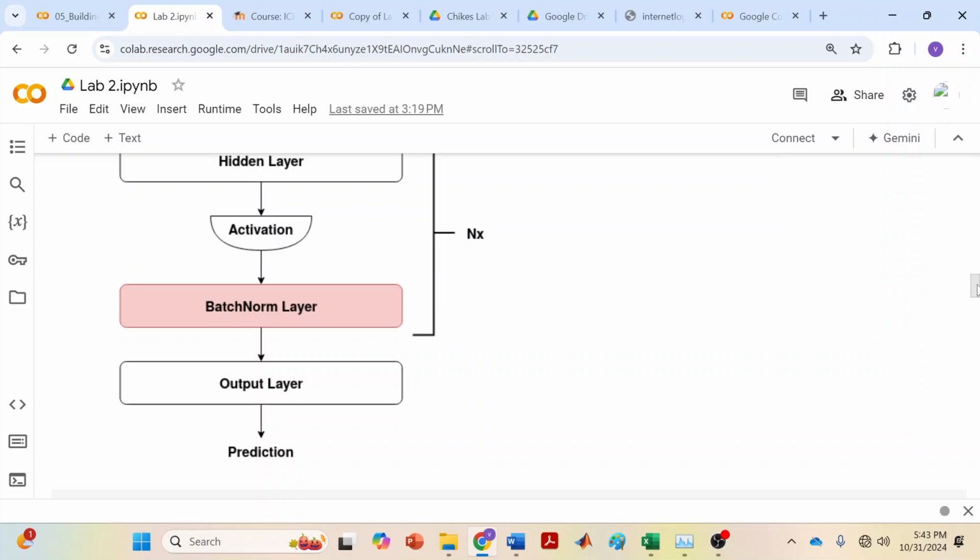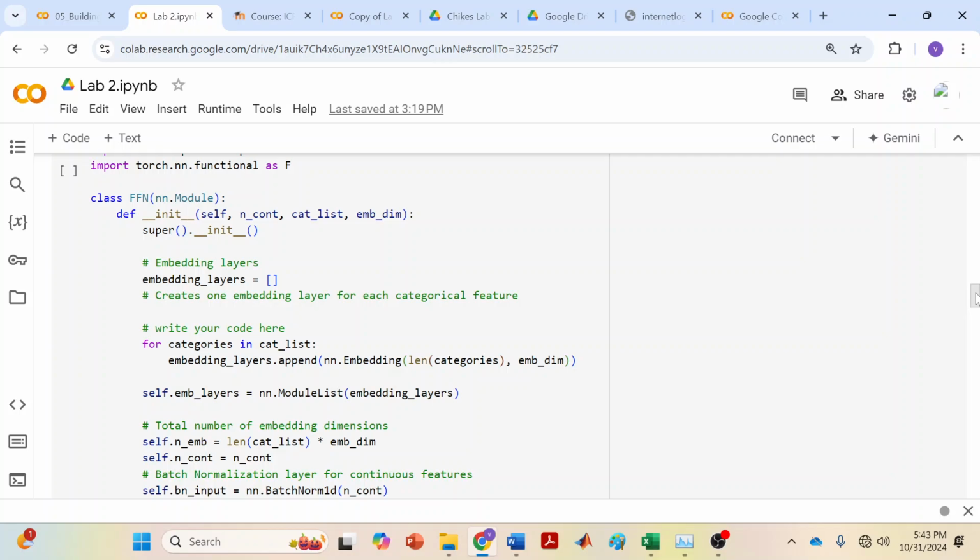So I will just describe the code. If you are able to do last week's exercise, you're able to really understand the code. So what we have here is just the ordinal encoding that we are doing on the categorical attributes. Then after that, what are we doing here? So this is the batch norm layer, and I said the batch norm layer is the standardization.